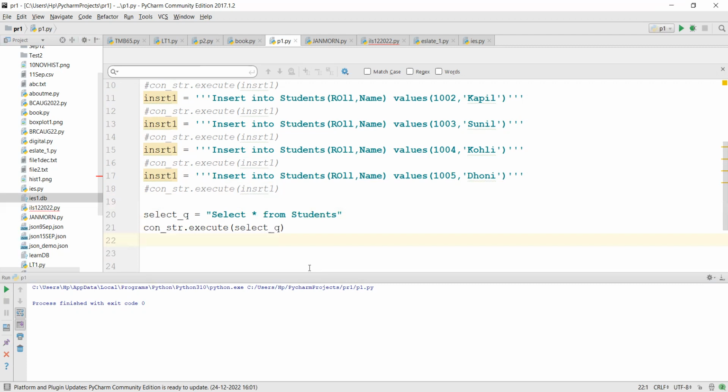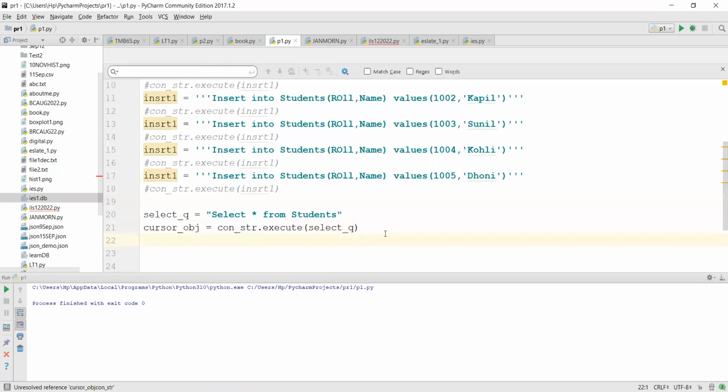It's like you ran the query, but also now you should be able to get it, right? So to get it, I have to create an object here. It's called a cursor object, okay? So I have to create a cursor object equal to. Now this cursor object has all the information from the database, right?